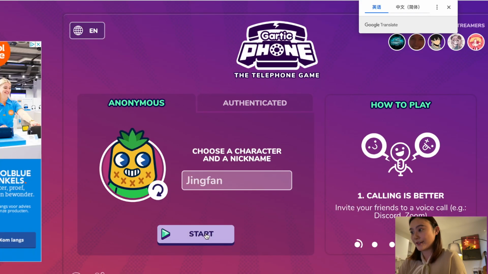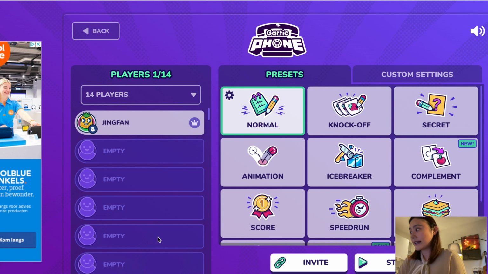And you can start. There are a lot of settings here, but today I'm going to give an example with a normal setting. Next, click Invite. This link will be automatically copied and you can invite your students or friends to play it together.